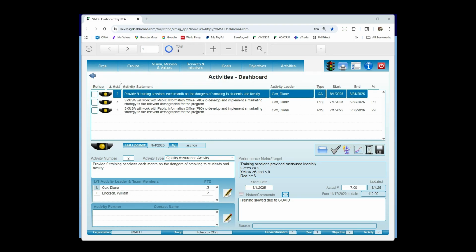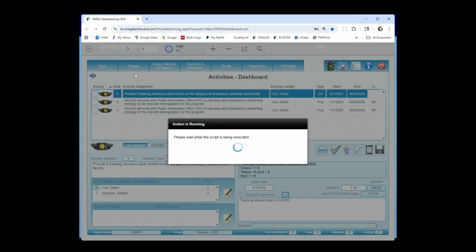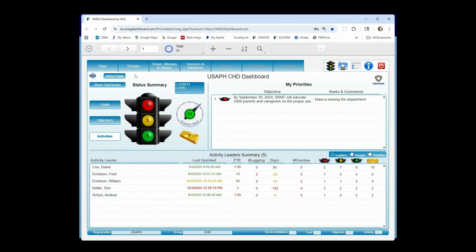To get back to the dashboard, I can either go back to the traffic light or I can just use a little back arrow up here. If I use the little back arrow, it's going to have to go in and recalculate the dashboard again. You may think, well, you didn't do anything, so why recalculate it? Well, the fact is it's a multi-user system and there's people all over using it. So if everybody else in your department is doing input, then we have to recalculate each time we go in here. And again, it takes 10 or 12 seconds to regenerate.